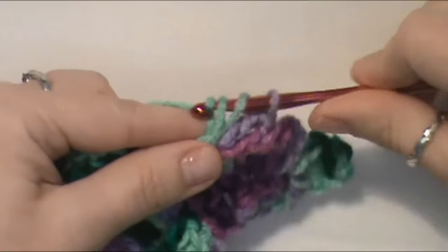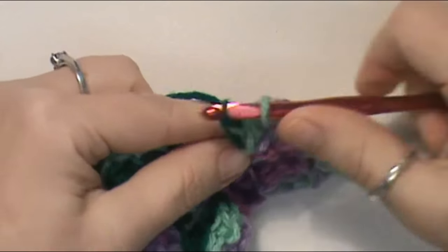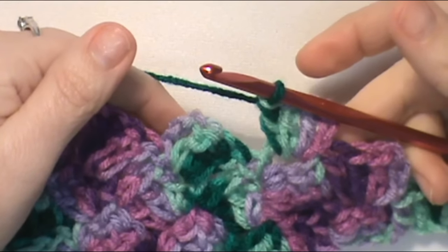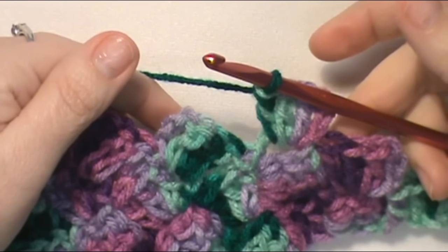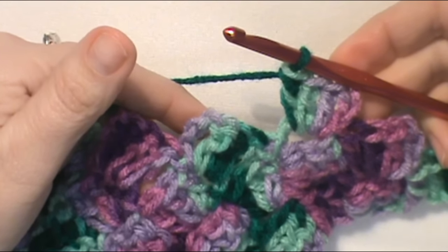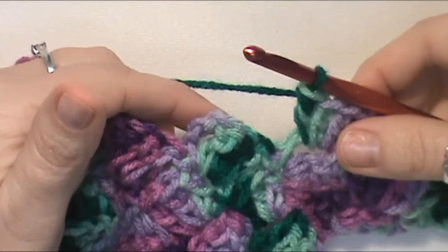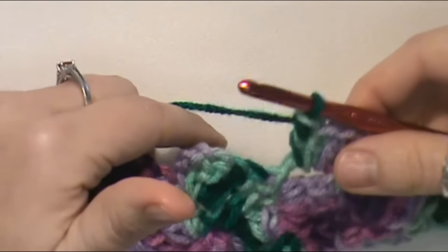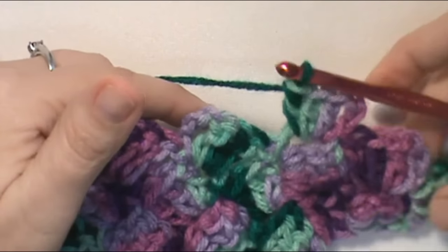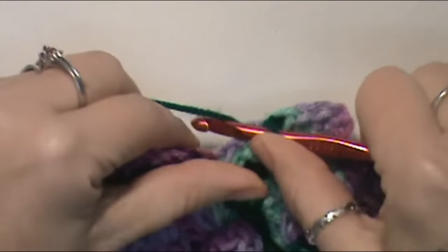And I did not do color change in this tutorial because I felt that I already touched on that in my other tutorials that I did. So I wanted this tutorial to be more about the scarf project itself and more about making sure that the stitch itself got a second teaching and more of an understanding than trying to focus on changing the color. But color change is the same no matter what stitch pattern you're doing. But I have already touched base with that, so you can go back and look at the other tutorials for the color change. So let's slip stitch into the next block and let's build this block.